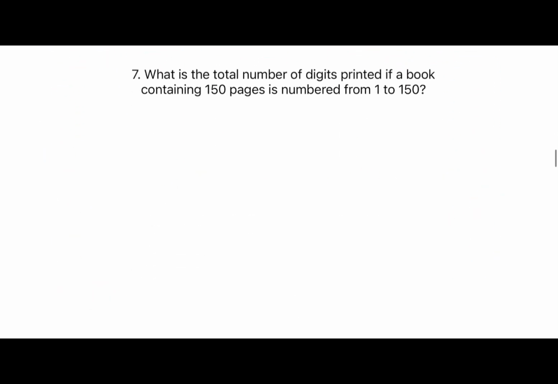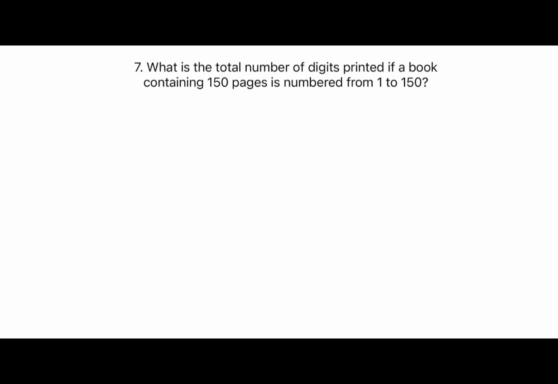Now the 7th question: what is the total number of digits printed if a book containing 150 pages is numbered from 1 to 150? This is one of the beautiful questions from the PYQs, and recently in many examinations similar questions have been asked. So let us try to solve this.